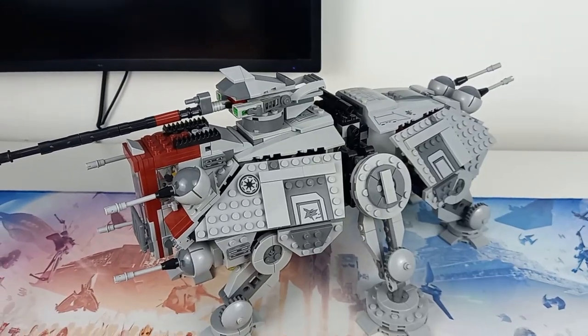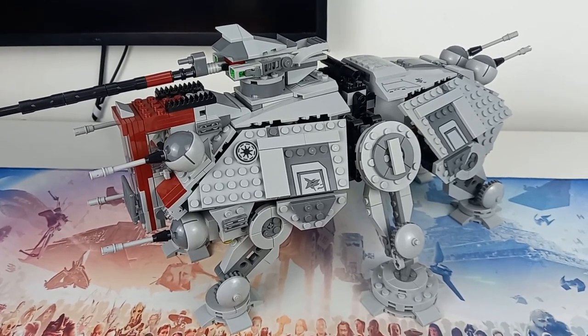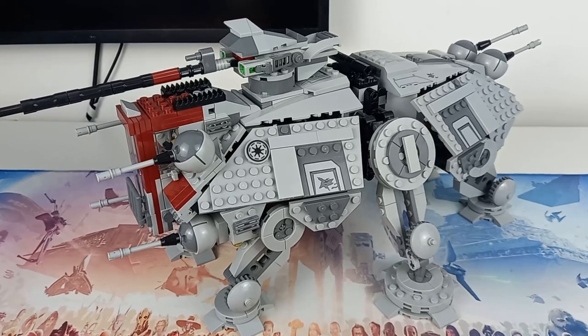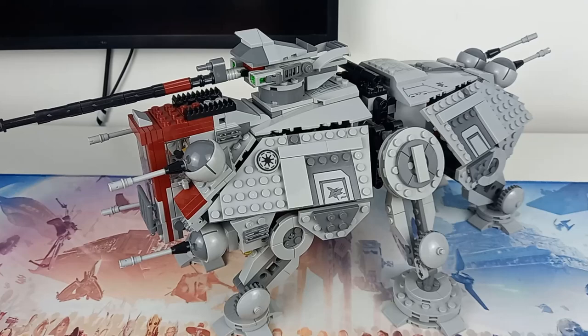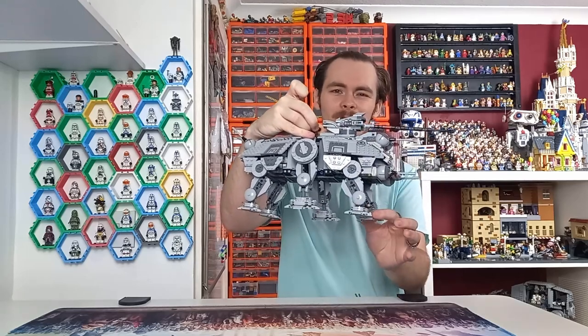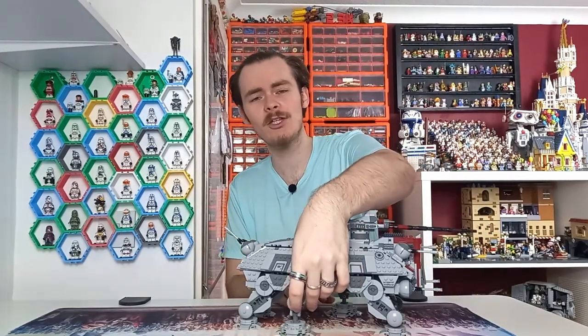The width is also meant to be 15 centimeters and it's close enough — it's almost stud-accurate, which is really cool on a LEGO model. That means we don't have to modify anything; this is fine to place in a minifigure scale diorama and will scale very nicely to other models at 1-to-45. The AT-TE has six legs — the middle legs are very flexible, with a little flexibility in the front legs too, so you can position them as though it's walking over rocky terrain, though you can only really vary the legs by about a brick at most without modifying the joints.